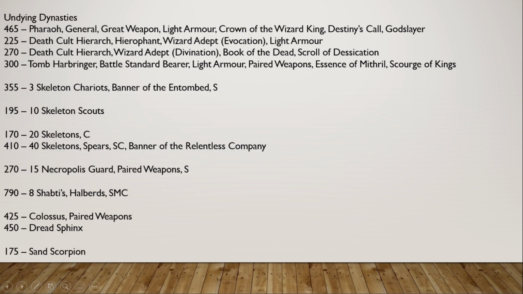Now we go to the Undying Dynasties list. So my opponent tried to make a list that deviates a little bit from the usual Undying Dynasties list. It doesn't have a catapult. It doesn't have a lot of shooting. It's quite an aggressive list in terms of wanting to go into combat, and it also doesn't feature a big block of skeleton chariots.